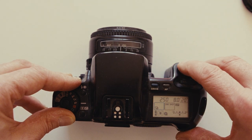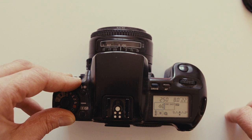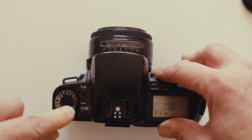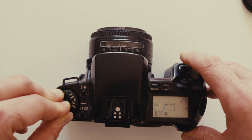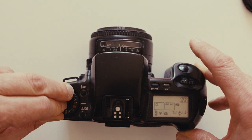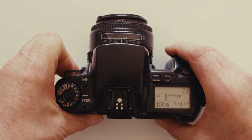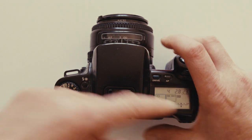In continuous drive mode, holding the shutter fires multiple frames — I've just shot a couple of rolls that way. There's also a self-timer mode. As you can hear from it clicking away, it's super silent. On the back, flipping the side switch and rolling the wheel changes exposure compensation — you can watch it update on the top display. I'll put that back to zero and lock it.